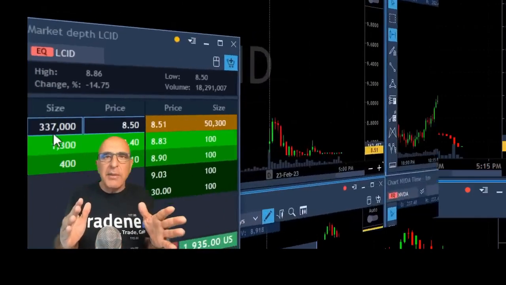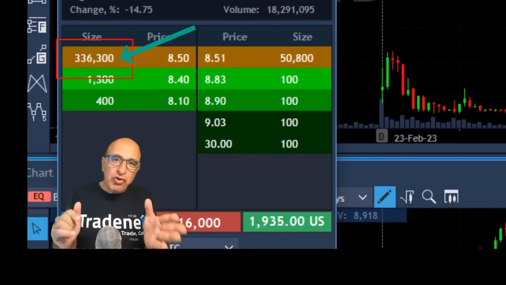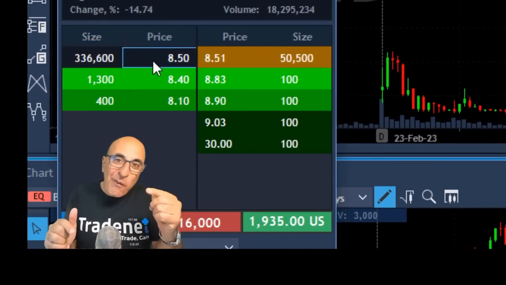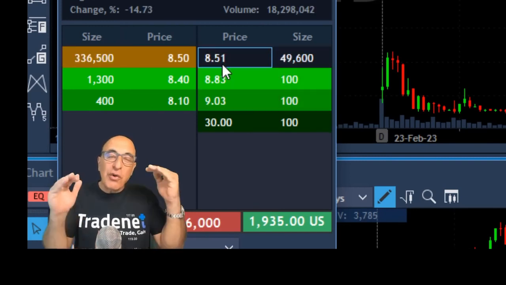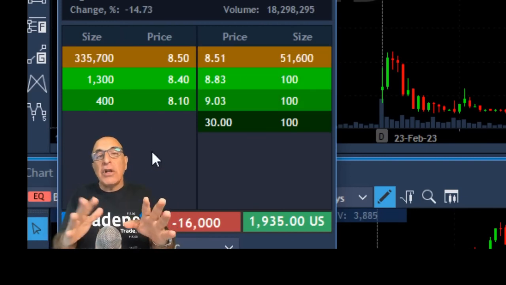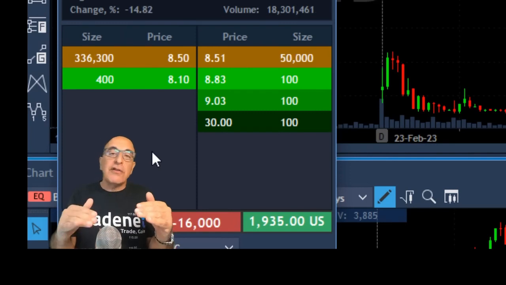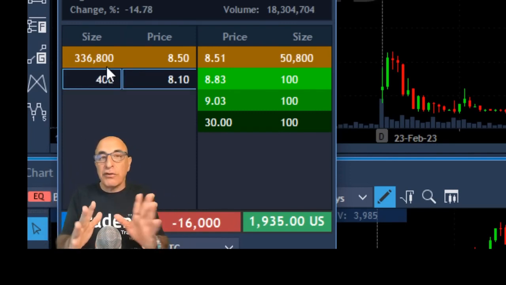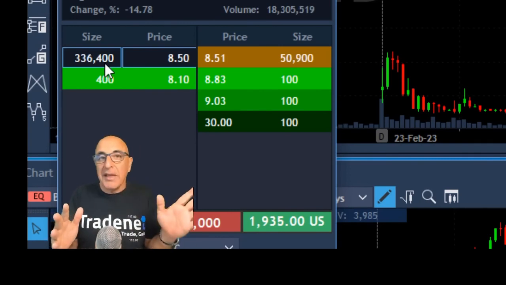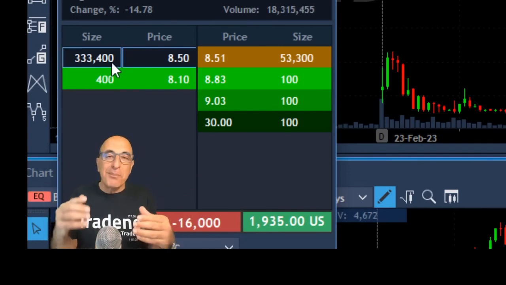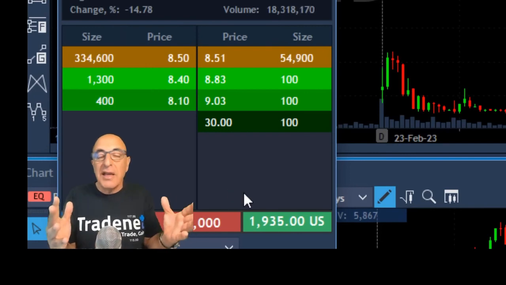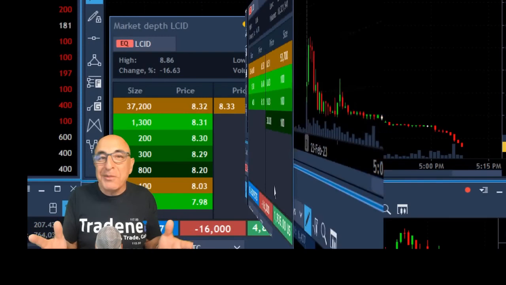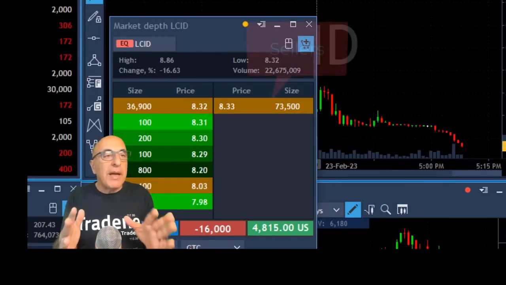And the second time, the buyer wanted you to see that he has a large quantity, which was not true. He was actually showing you a number, expecting you to run away and hoping that the stock will actually move higher. And once the buyer was not sure anymore, he just dropped the number. The sellers became more aggressive because they didn't see the big buyer at 850, and that's it. Stock came down.